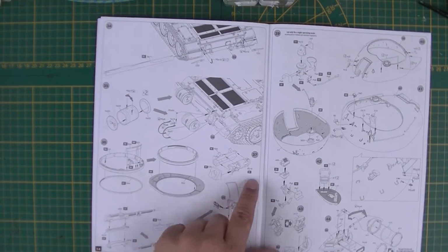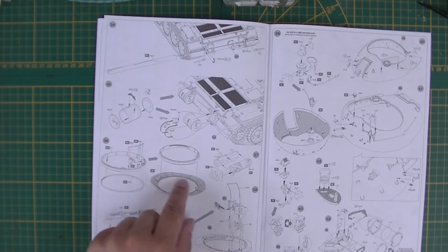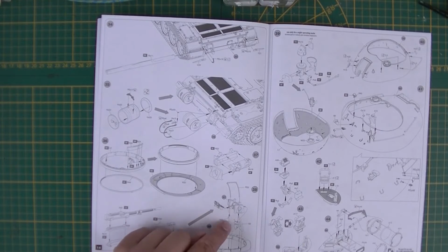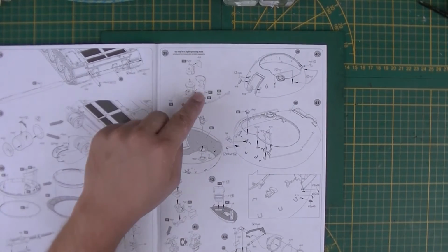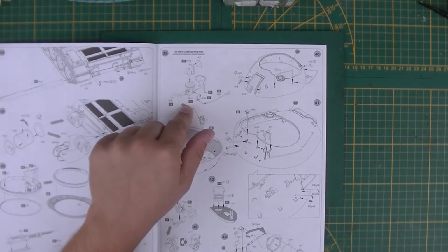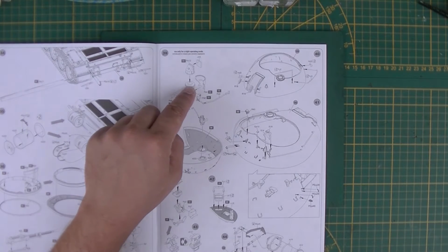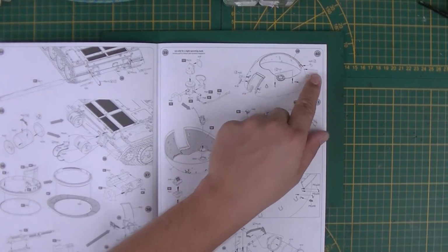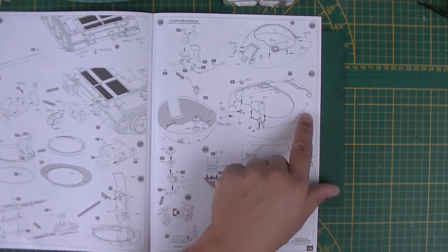Starting of the turret here: this is the breech, turret rings, turret bottom parts, the coax is being built up here in place, the elevation arms, the breech. Internals, the little bit of internal you get in this kit, this is for night operations only again. Some detailing on the outside, hooks, bars, more hooks and bars.